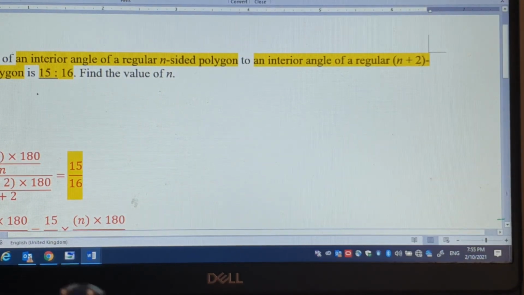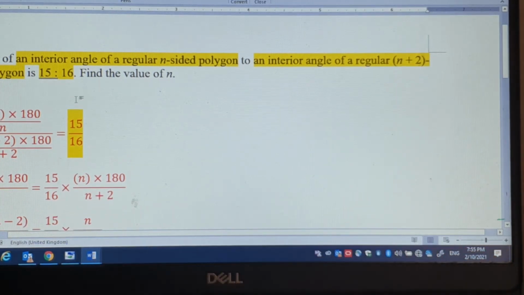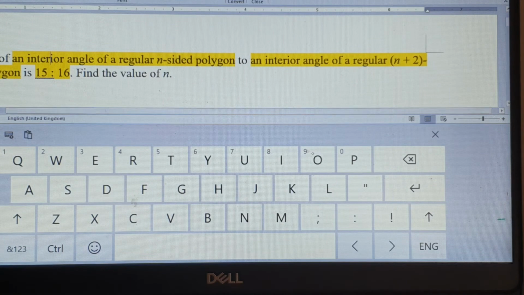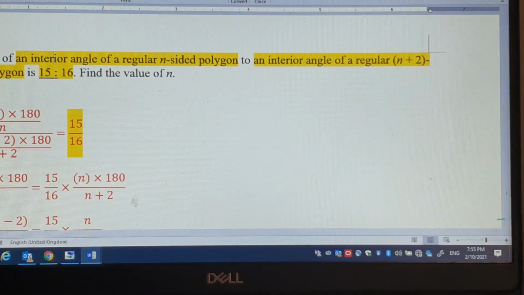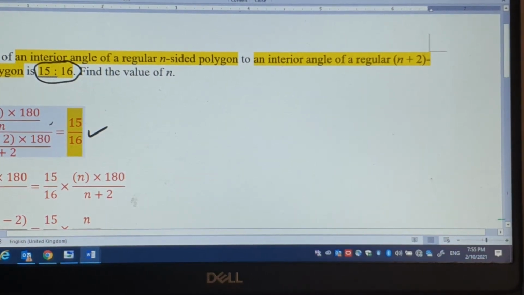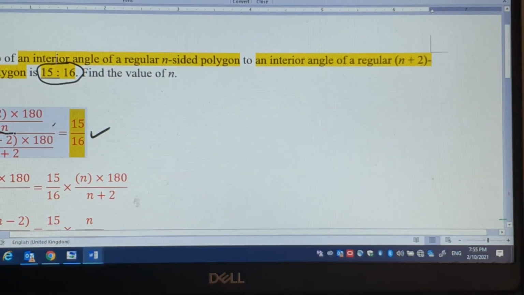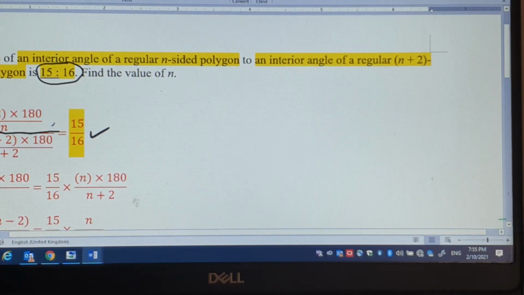Okay, so you see, this thing here, write it as a fraction. This part clear, right? Okay, then this side must be a single fraction. Why must it be a single fraction, as we learned in the previous video? So that we can cross multiply. Okay, but how do I get this in the first place?